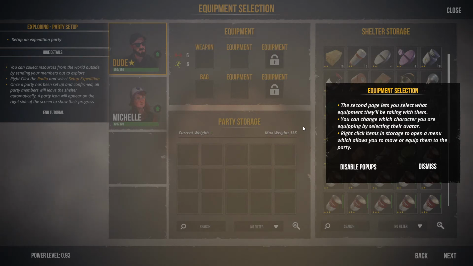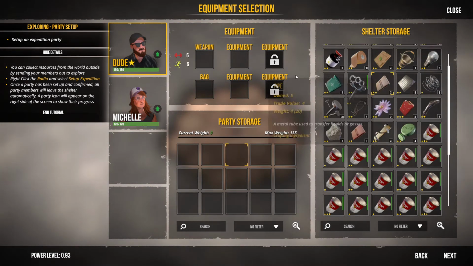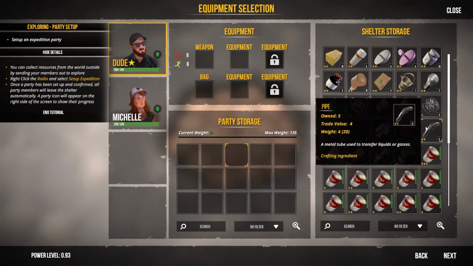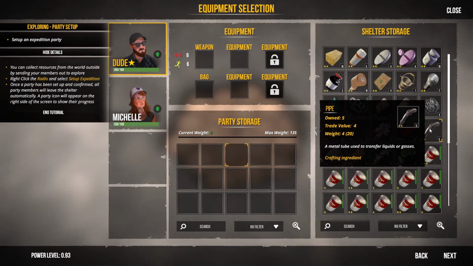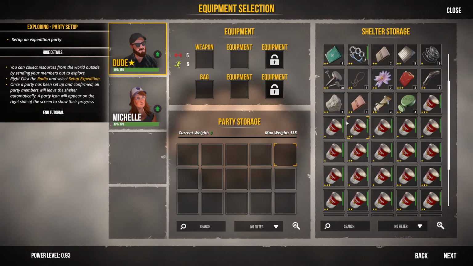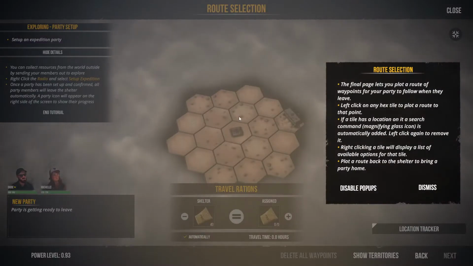Second page lets you select what equipment they'll be taking with them. You can change your characters' equipment by selecting their avatar. Okay. Is that not a weapon? The pipe is not a weapon. Oh, it can be. Okay. We have no weapons. We've got nothing really to take with us. I mean, just go. Just go.